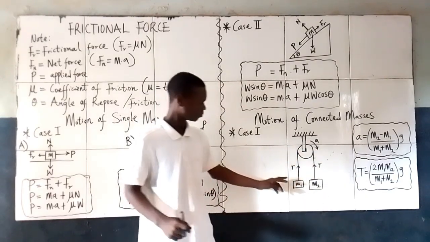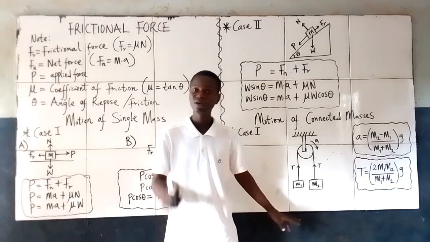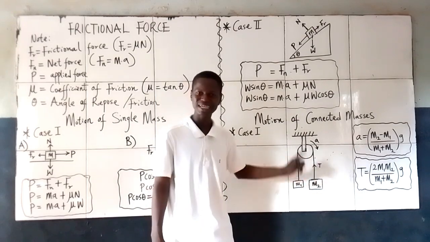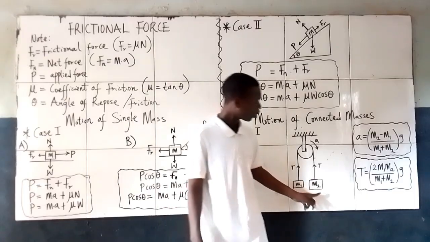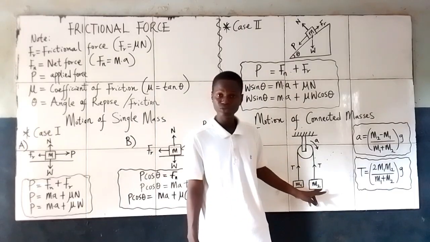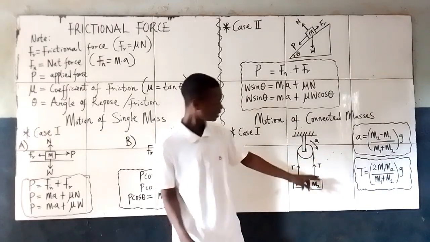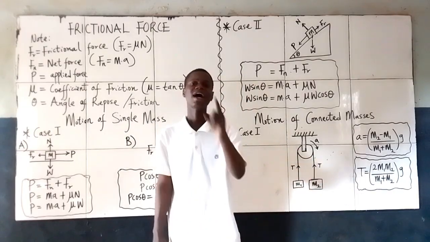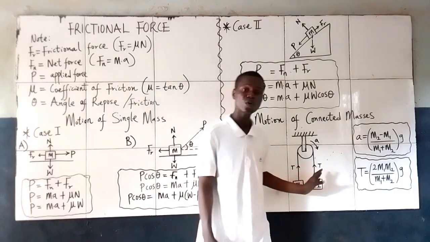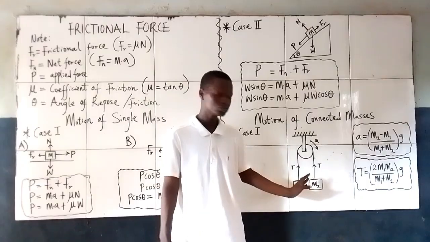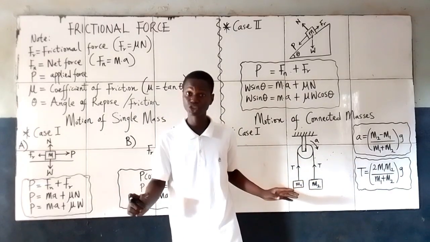Okay? Now observe something. The weight acting on this mass is acting downward, but there is an upward force counterbalancing it in this very rope. That force is called the tension. On this other side, the weight of M2 is acting downward, but there is an opposing force acting upward to balance it. That is called the tension too. I must bring to your notice that the tension on this side, M1, is equal to the tension on this other side, M2. So I just say T. I did not say T1 or T2 because it's the same tension.